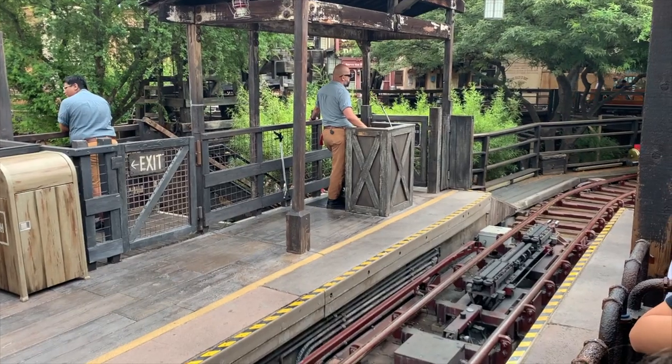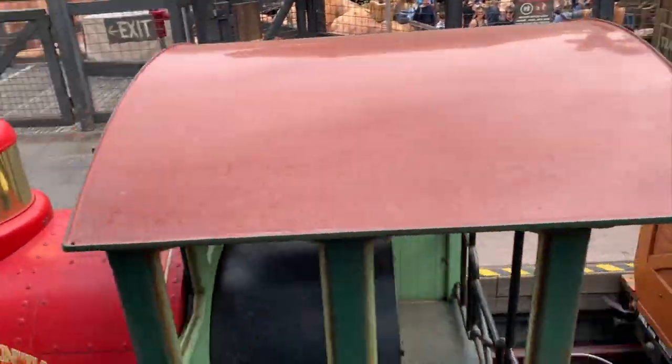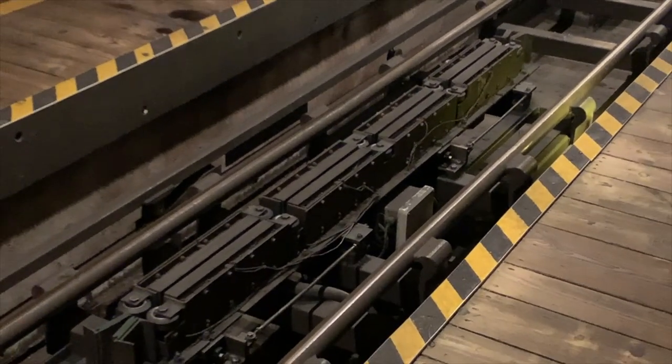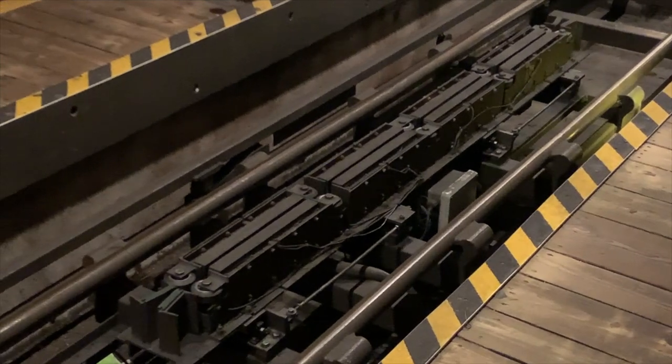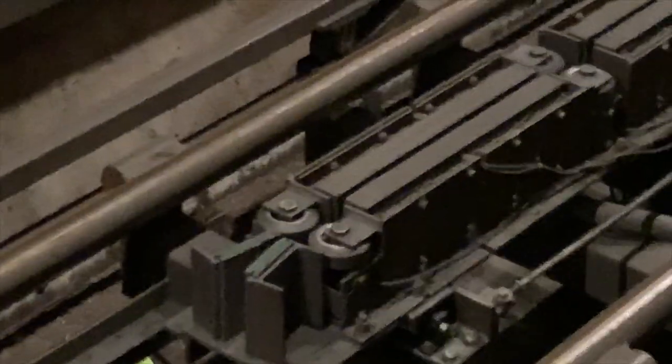Flash forward, in the early 90s, Disneyland was refurbishing Big Thunder Mountain Railroad, and they said to the director at the time, hey, we need to get the trains in and out of the station faster. So the director looked around, got a hold of some linear inductive motors and put them in the ride. You could still hear these. They're still there today. They function just fine, and you can see them when the train moves in and out, if you know what you're looking for. As the train moves in and out, you hear this slow hum underneath the train. Those are the motors pulling the next train in and moving the next one out to make the loading and unloading process go quicker and speed up the ride's throughput.